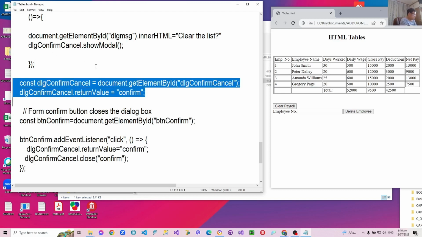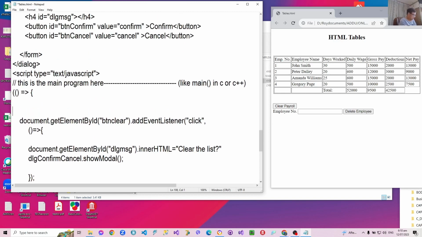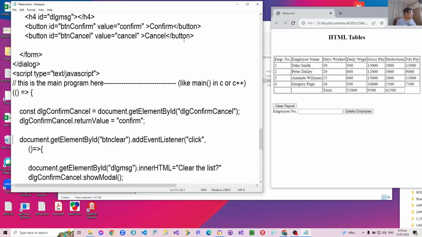We should put this upwards because we haven't cleared it yet. Let's try to save. And yes, we have this. No? Take note, we have this. Okay, this is the effect of the dialog box. And the good thing about the dialog box is it prevents you from clicking outside the dialog box. You can only either confirm or cancel.